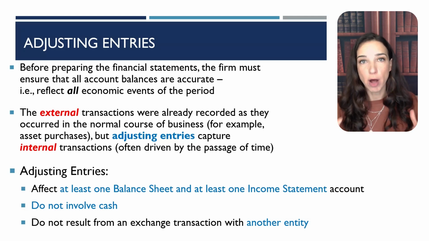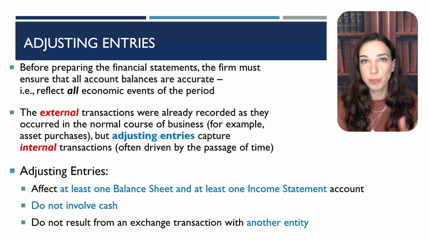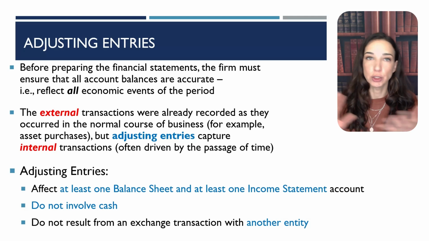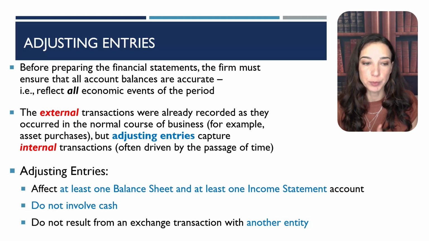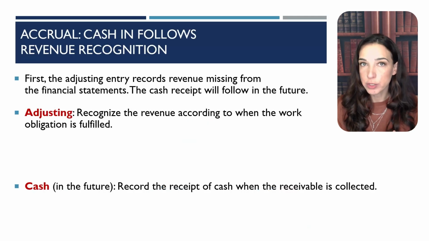They never involve cash, because if something involves cash, automatically it should have been recorded as it happens. That cannot be a transaction that just waits until the end of the quarter to be recorded. And they also do not result from an exchange with another entity. These are reserved more for just internal catch up and evaluation of whether anything needs to be updated on the financial statements. Let's talk about accruals first.